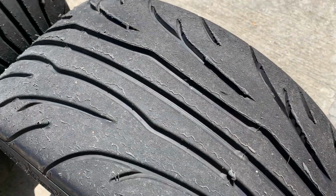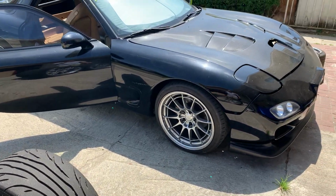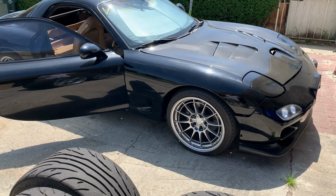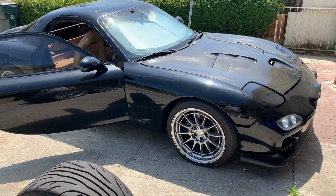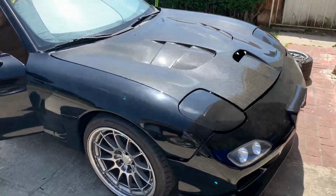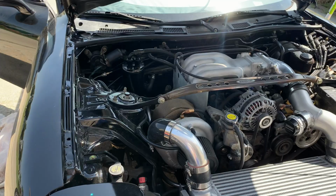But yeah, I noticed the front wanted to slide out a little bit, like understeer slightly. So before the next track day, I definitely gotta take out all the caster. Right now it's at factory settings, pretty close to it. Only the cambers, I think they're like -1 point something. The toe is 0 all the way around. And yeah, I put the coilovers to almost the max setting, which is out of 32 way, I think, for the dampening only.